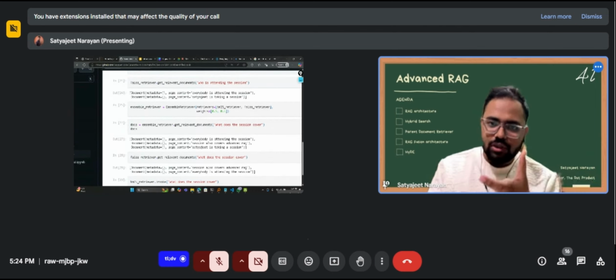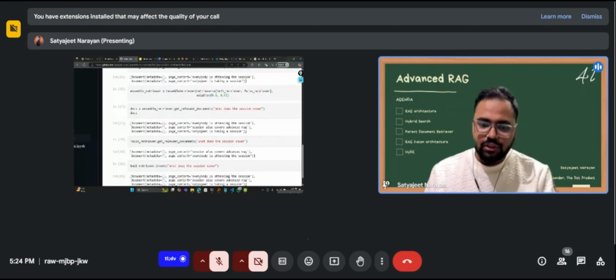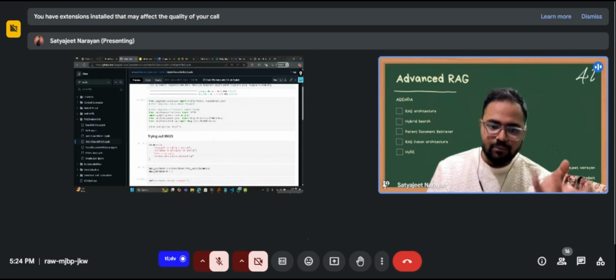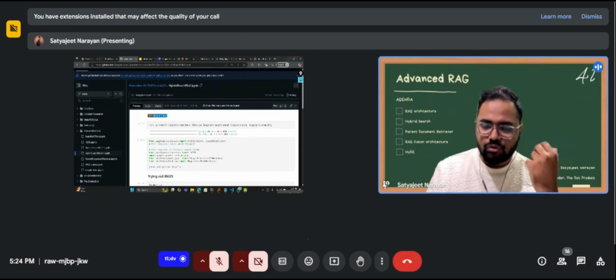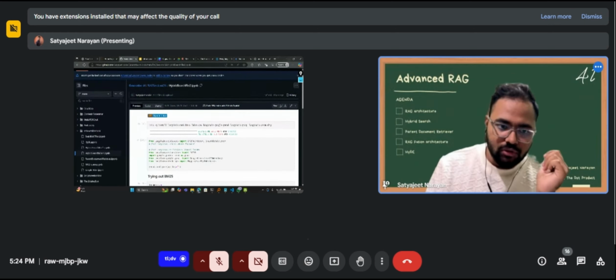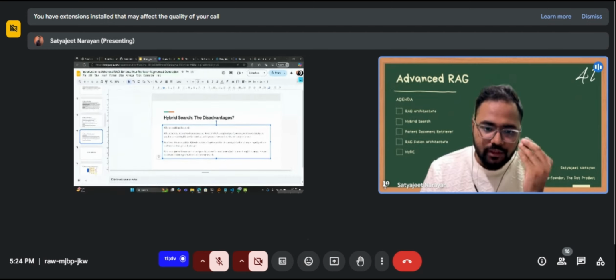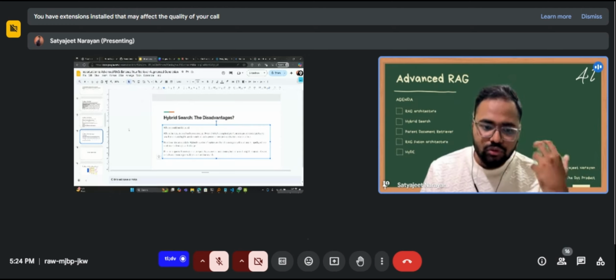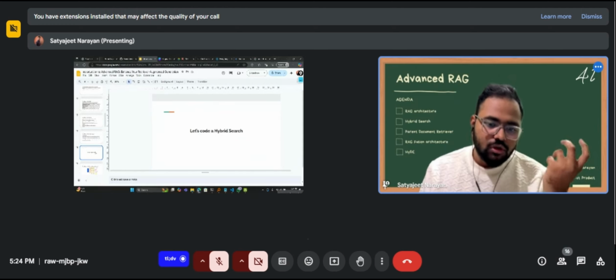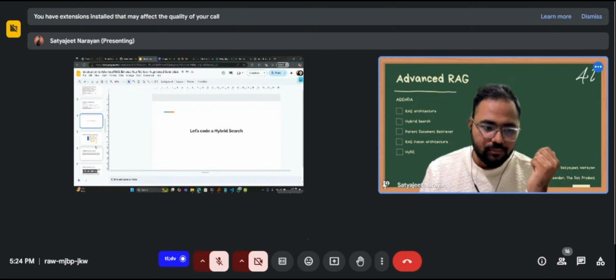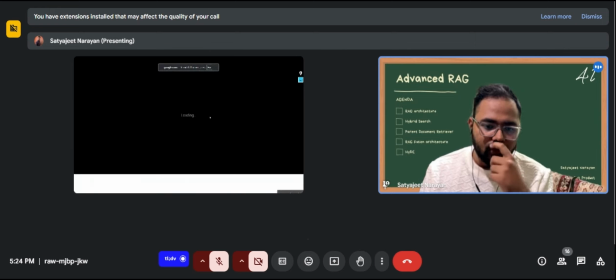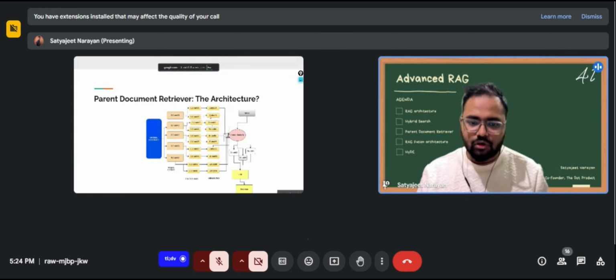But when you need it, there are specific use cases. So this is the kind of thing that is happening over here. You can play around with it, import your own data, and play around with it so you can have a better understanding of how the hybrid search works. My main motto was to let you know what it is and show how this thing works. Now let's go to this parent document retriever. After this, we'll take a short break.